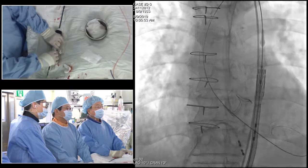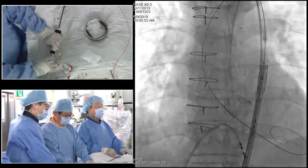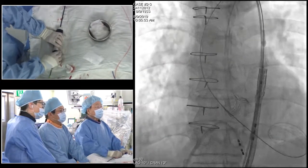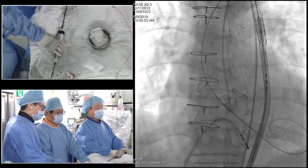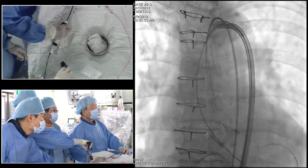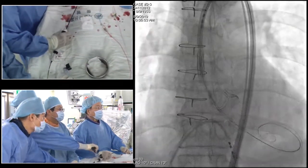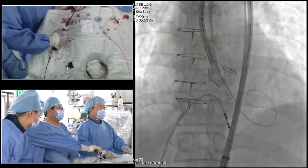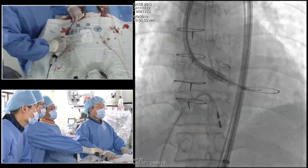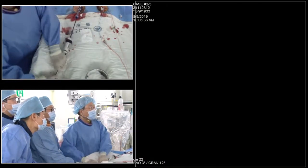Yeah, and we had a very heated discussion recently about this approach. Yes, it is an approach, but it is a fairly aggressive and fairly new approach. We don't know the long-term outcomes. So unless you need to do it in order to lower the gradient, why would you do it? Okay, but now we concentrate on the valve deployment. We'll talk about that after. I think it's a great question.